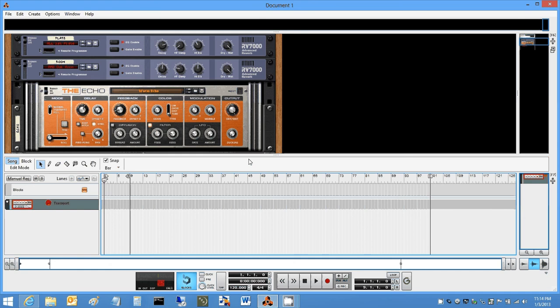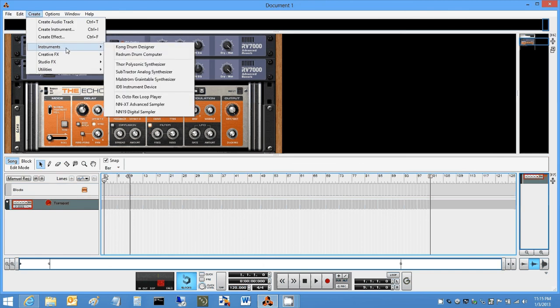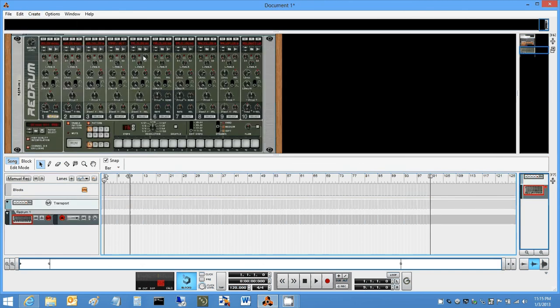So the first thing I'm going to do is create a drum machine. And you basically go to Create, Instruments, Redrum Computer. And basically there's a whole bank of drums. I'm going to set up a couple here. So let's just turn the drum machine on. You can see it's sequencing across here, but there's no beat set. So you can kind of think of this as 4/4 measures if you want. So let's just set a beat on the 1 and the 3 of each measure.